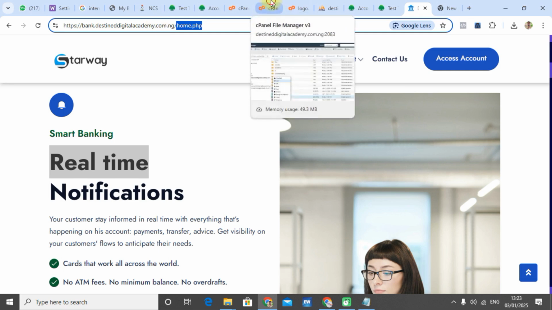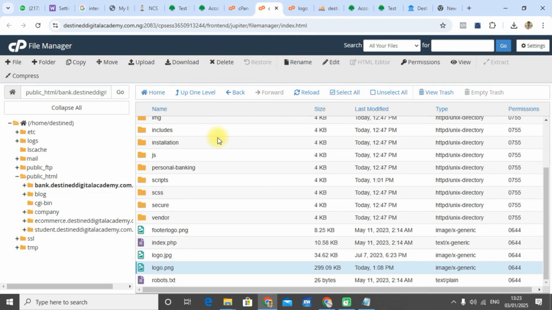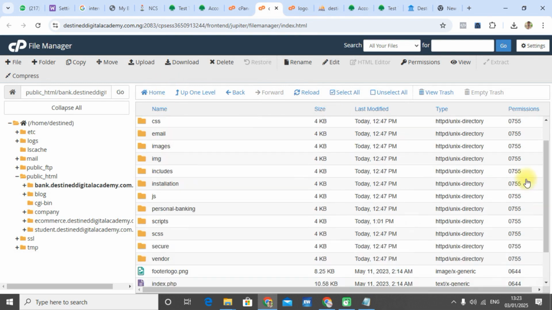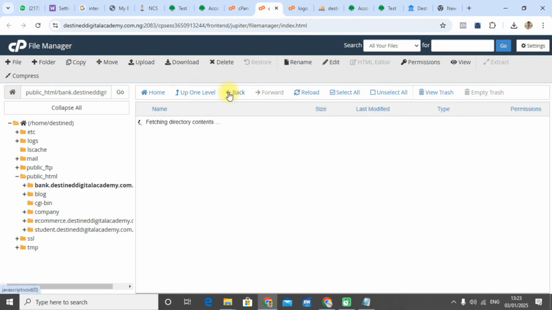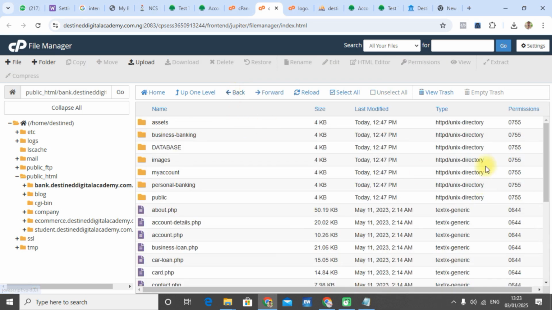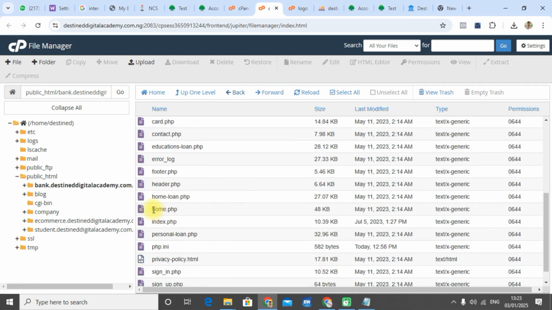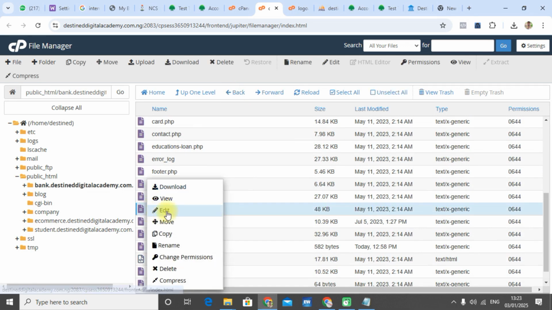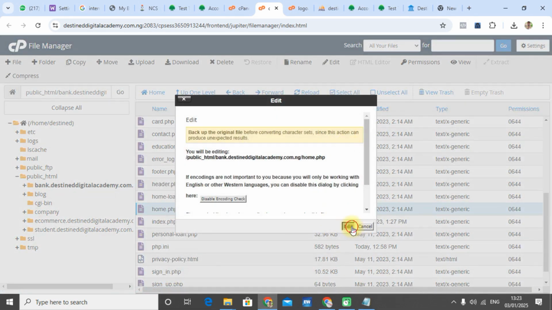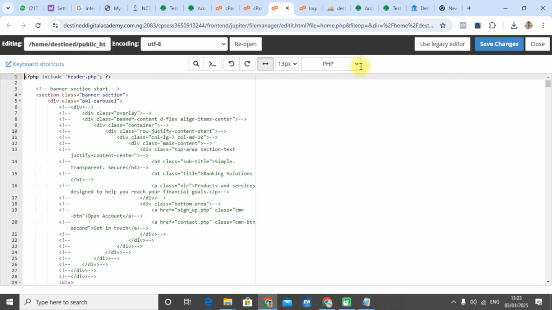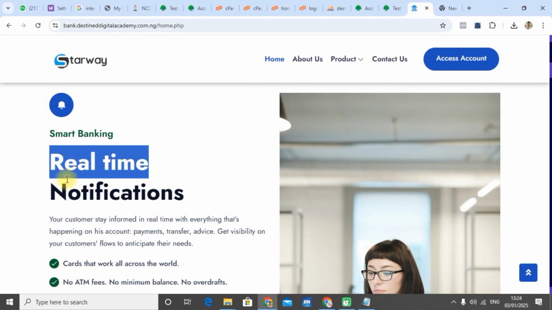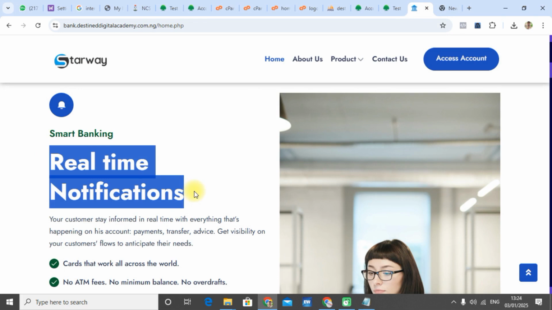You go to the file manager, then you look for that file called home.php. Scroll down, here it is, home.php. Edit the file. Then let's say we want to change real time notification to something else.